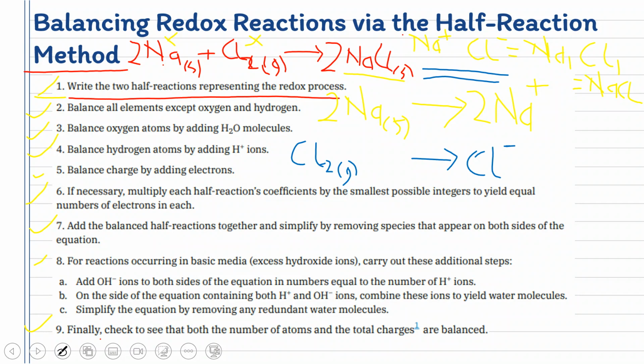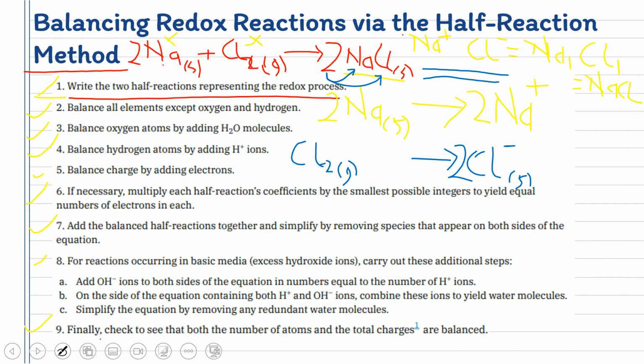And remember there's a 2 in front of sodium chloride. So there's a 2 also. This 2 affects sodium. This 2 also affects chlorine. Okay. So this will be the half reaction for chlorine. So I have a half reaction for sodium. I have a half reaction for chlorine. Okay. And that's it. We have a half reaction for chlorine, half reaction for sodium.